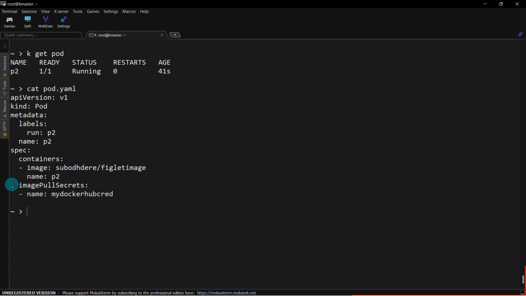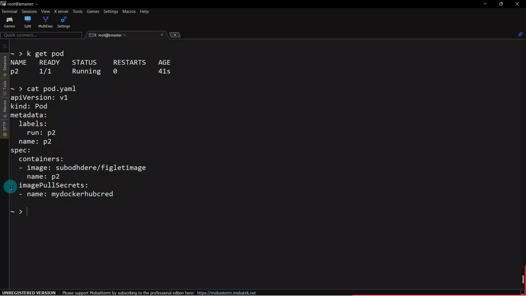In industry as well, all our images are private images, because let's say I'm working on a project in my company, so definitely that image will be private. I will not share that image with any other company, and I don't want any other company to fetch my project image. That's why each and every image within the project will always be a private image.